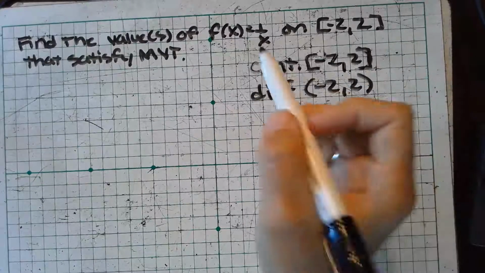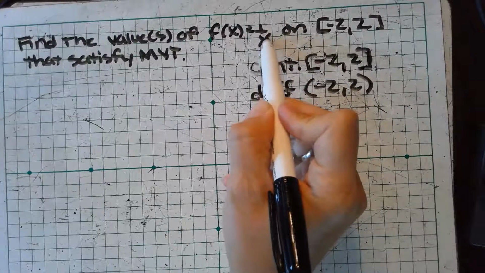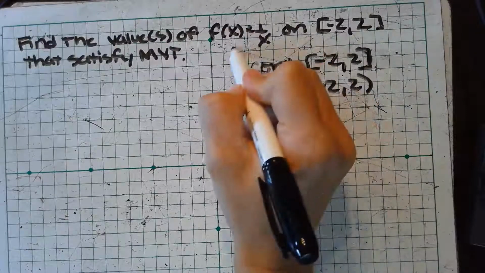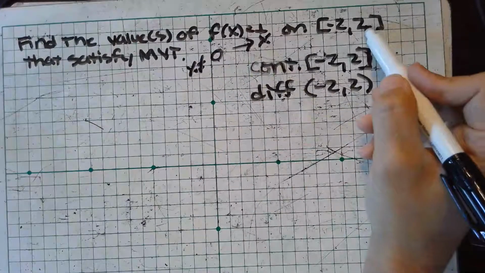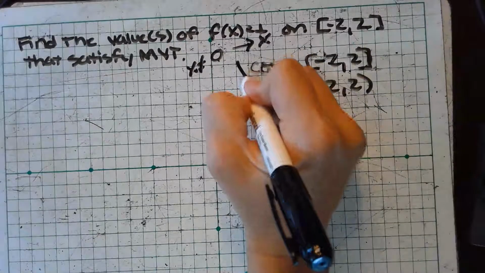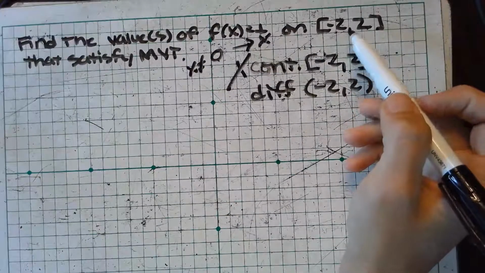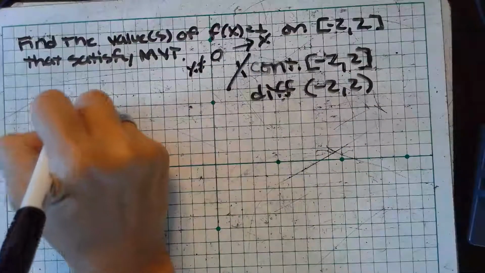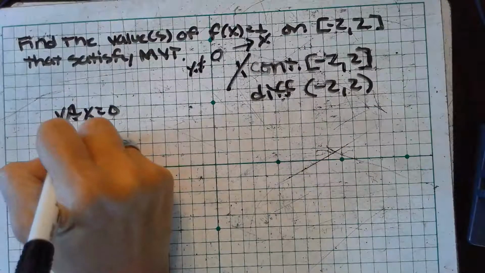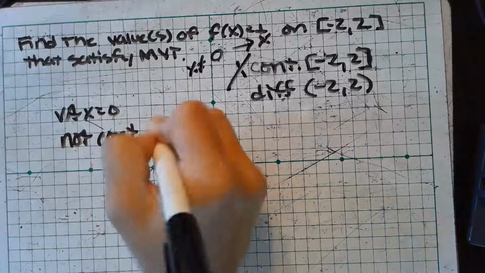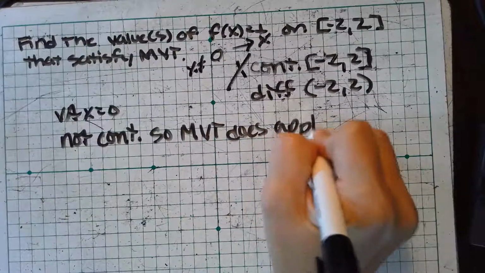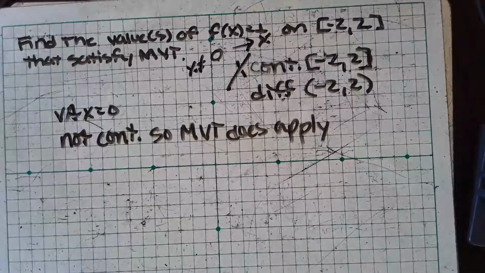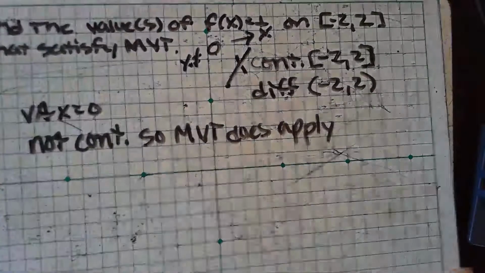Okay. Is this continuous? Is there anywhere on this that it's not defined? Think about it. Well, right here, what can x not be? It can't be 0. Is 0 on this interval? All right. 0 is on this interval, so we have a vertical asymptote at x equals 0. So therefore, it's not continuous. So MVT does not apply. And I don't need to put in that work towards it. All right, so make sure you check these first.